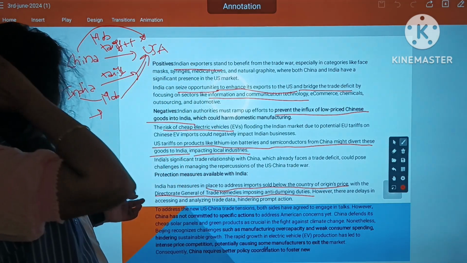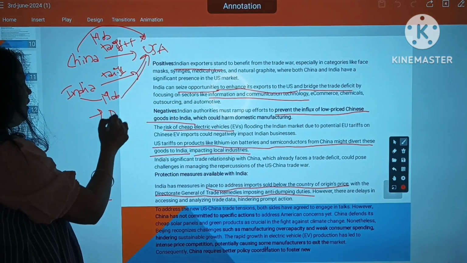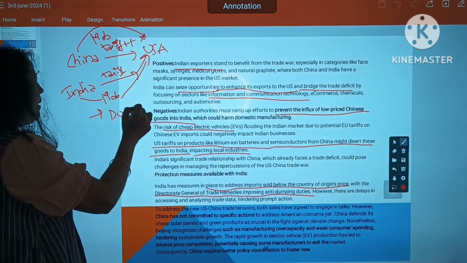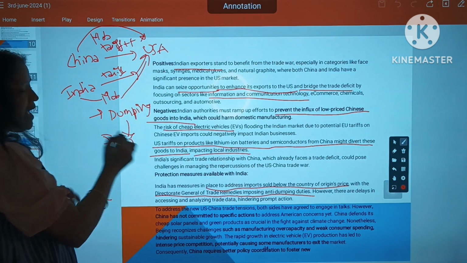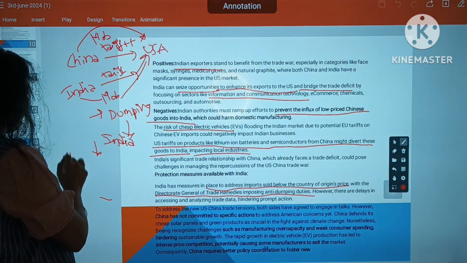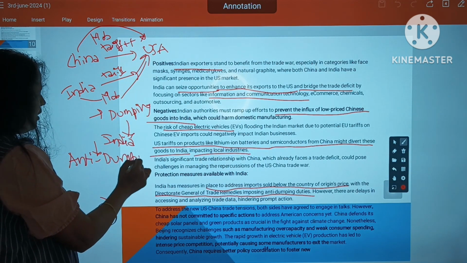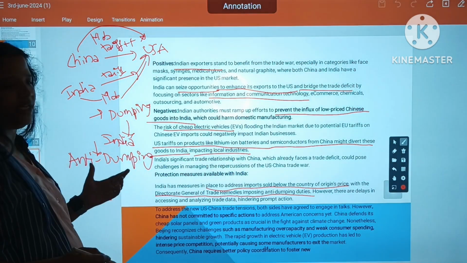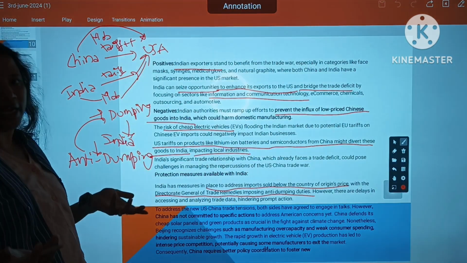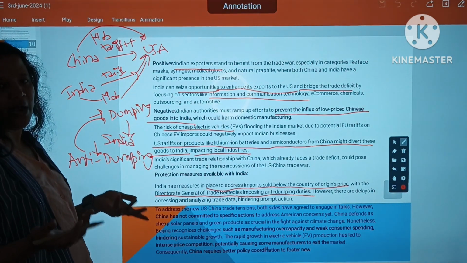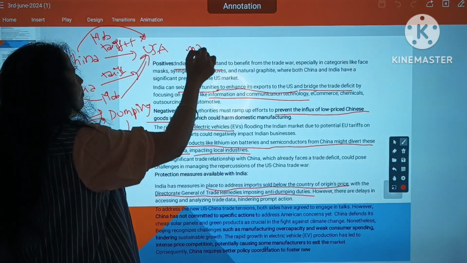So to be saved from China dumping products into India, what does India have to do? It has to increase anti-dumping duty. Anti-dumping duty means if any country sends many products into India, they can charge something on the products so that the product rate will increase, since the product rate would otherwise decrease below its manufacturing price.